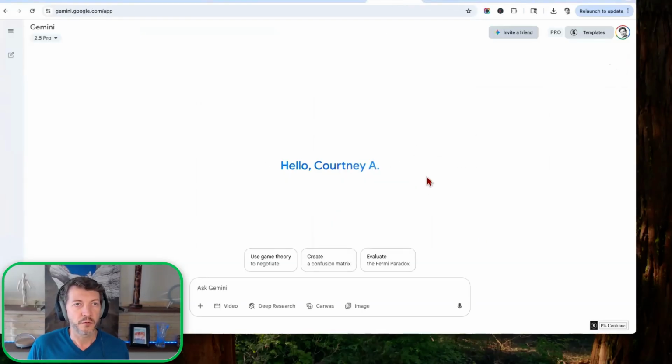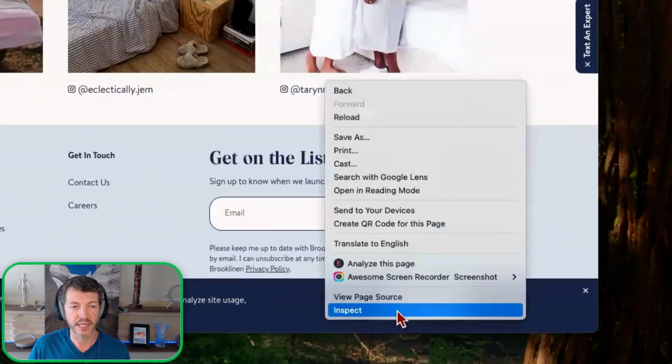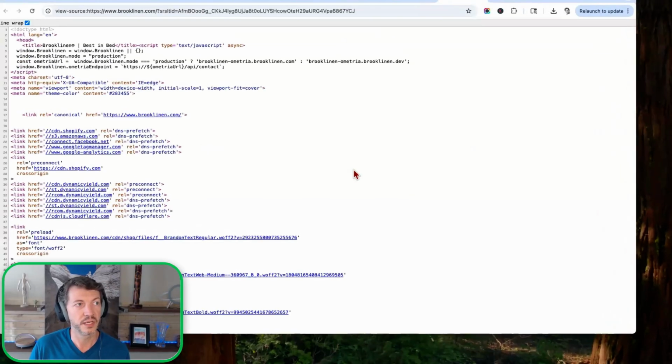What has been working rather nicely, it's not perfect, but it actually is fast and works pretty nicely, and you can iterate through it really quickly, is to turn on Canvas and then go to the brand website. I can just do like Brooklyn in here. All right. So what I do is I go and view page source.